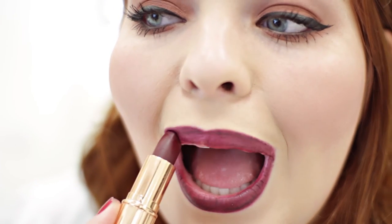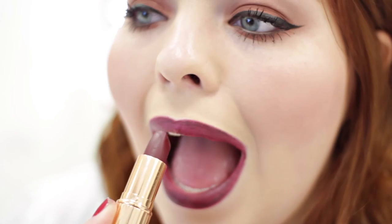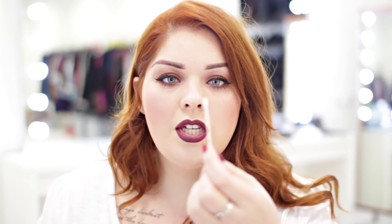Once you've lined your lips, it's time to apply your lipstick. Don't worry about having to fill in all your lips — this is a very similar colour so it's all good. I'm using Glastonbury by Charlotte Tilbury and just applying this on the inside where there's no lip liner. When applying dark lipstick it's really easy to make a mistake, so if you happen to go over the edges or smudge it, just take this and run it along the line to make it really crisp and neat.